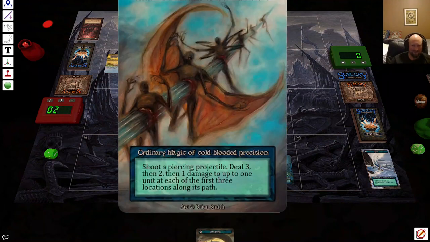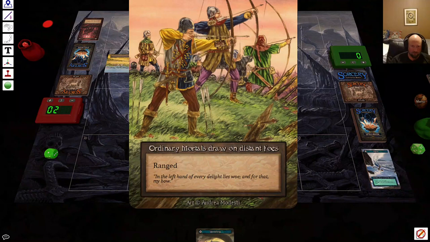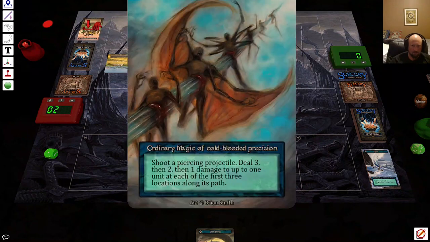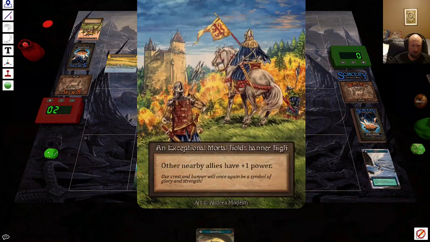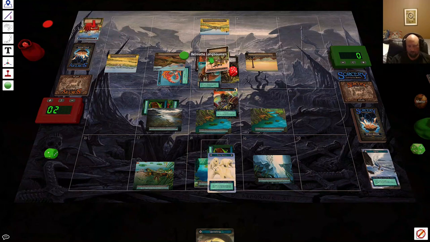It says shoot a piercing projectile, deal 3, then 2, then 1 damage to up to 1 unit at each of the first 3 locations along its path. Well, spellcasters here. So the first thing in its path are going to be these longbowmen that I'm going to trigger. And then it's going to go along the path and it'll deal 2 to the bannermen. Oh, you know what? This doesn't die though because it's +1. That's right. Yep. So ultimately, which is a good learning experience.